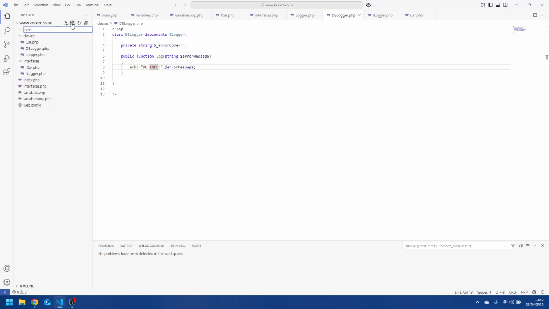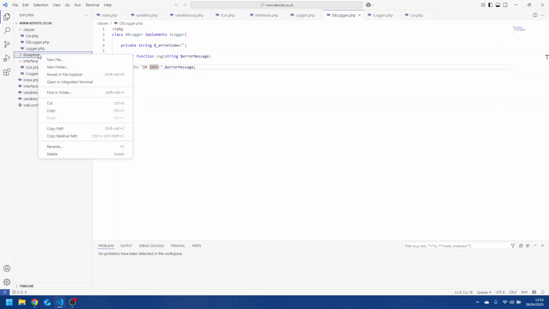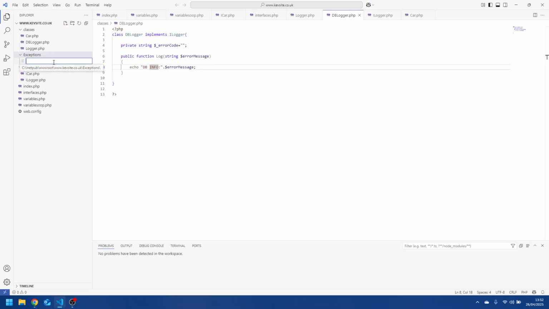And then do exceptions. And within that, we want a new file. Let's call this car not MOT exception .php.